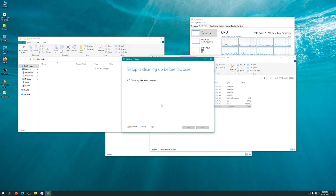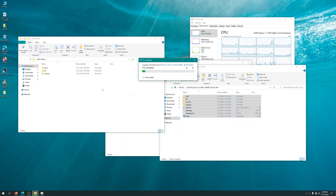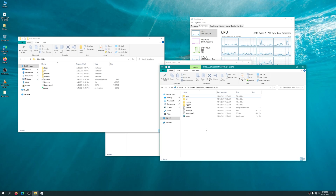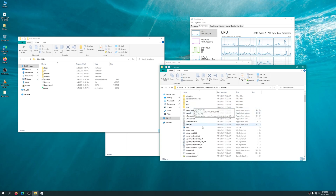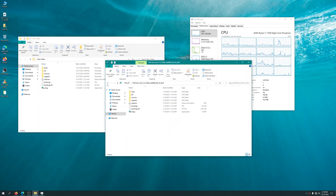Let's close this — it'll do a little cleanup. What we want to do is copy all the files from the ISO image into the folder we just created. If you're using an SSD this should be fairly quick. The reason we're copying it over is simple: there's one little change we need to make on the image files to bypass the hardware check. Open up the folder called 'sources' and look for a file called appraiserres.dll — we're going to delete this. In the mounted image we can't delete it, so we run the installation from the copied folder instead.